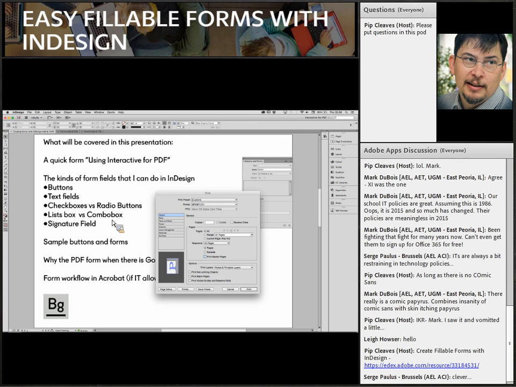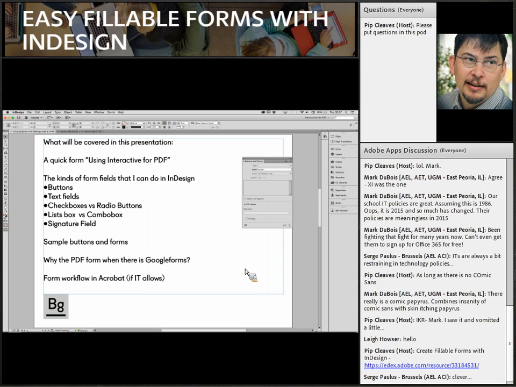We have lists and combo boxes, and if we look at this one where it says sequence, this is a list. I can choose all pages, even pages, odd pages, and so on. And this is what is called a combo box, because here I can choose from a list, or I can type something if I choose to type instead. So these are the interface elements we have. Besides that, we also have a signature field. Let's look at that in a new document and see a form. So I'm going to cancel out of that one.